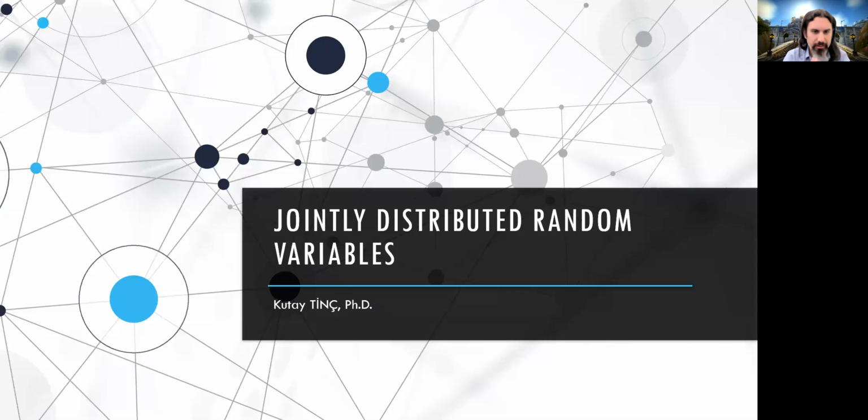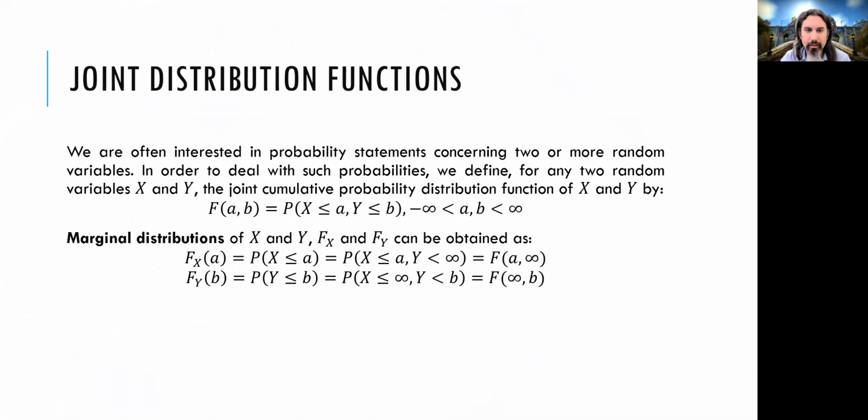Now, when we talk about jointly distributed random variables, we're actually talking about more than one variable. So we have at least two variables that are distributed together. Their PDF or PMF or CDF, or whichever function we are writing, is written together with both of them in the picture. Now, we will start with the CDF, and then we will go into PMF and PDF as well.